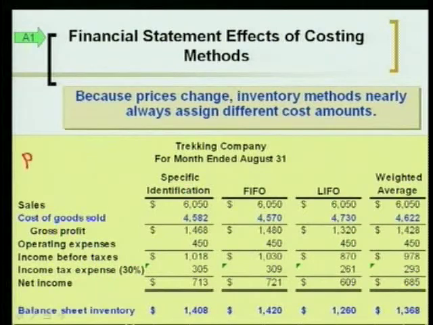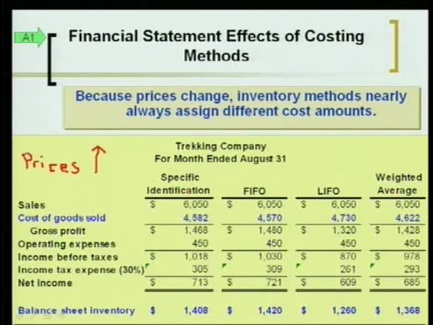that prices over time, well, let me ask you this. Over time, generally speaking, do prices go up or down? Generally speaking, there is inflation and prices go up. And that is the case for this example. Prices over time went up. What do I mean by that? That means that as they bought this inventory, their most recent purchases of that inventory were more expensive than the previous one.